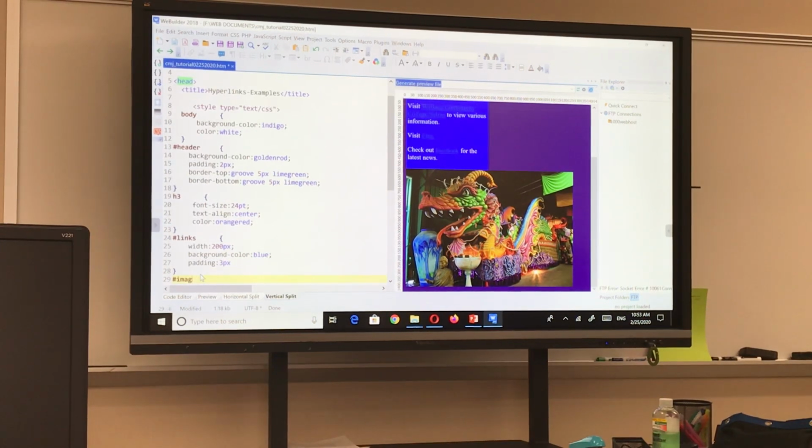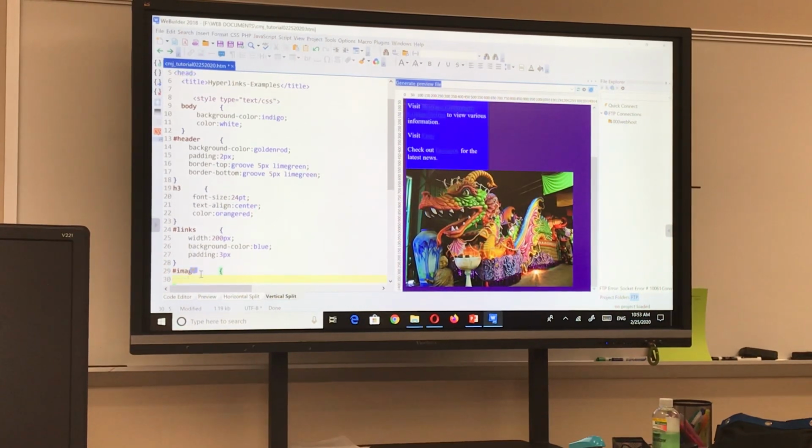We're going to do image. Tab over, curly braces. Let's do width, pixels.